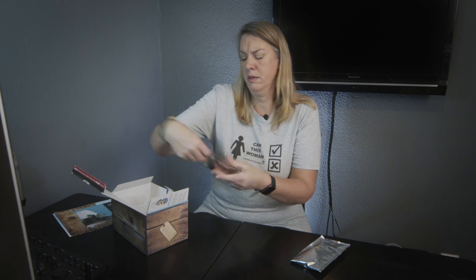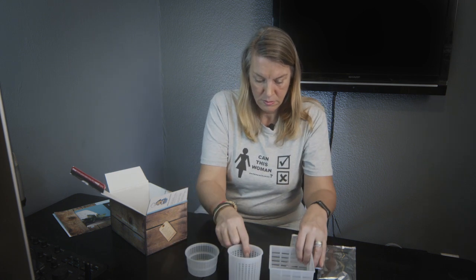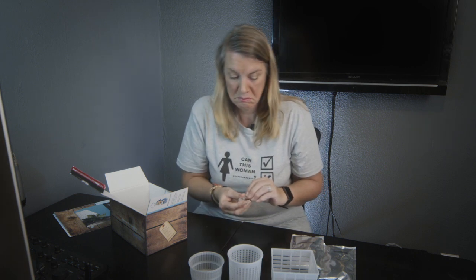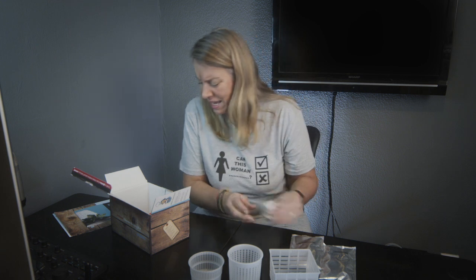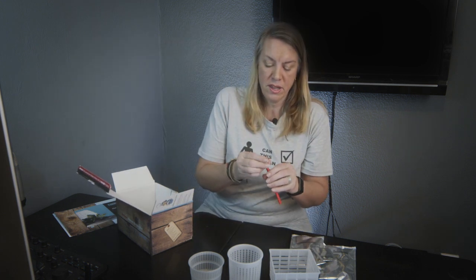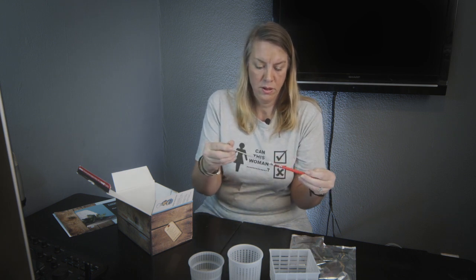We then have some citric acid, cheese salt, three different baskets, a little teeny tiny spoon, rennet. I think that's what turns the milk into curds and whey, I think. Not sure. Oh, that's great. There's a little thermometer in there as well. That's useful to have to save you having to buy it.